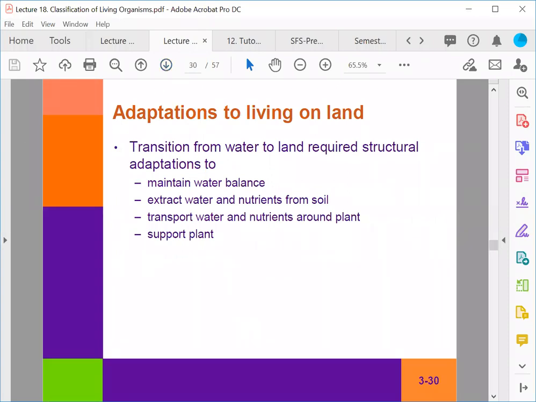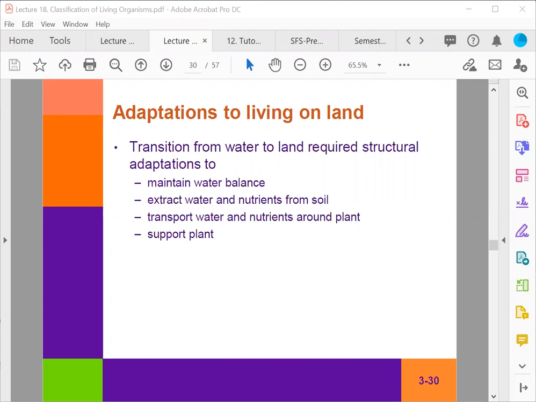All right, so that transition that they made from water to land required an increase in complexity, you can say, and certain specialisations of cells and tissues, particularly with regard to two very important aspects of plant physiology, that is water balance and gas exchange. So if you think about algae, you can imagine that they don't require any special water absorbing or water transport systems because they're surrounded by water. So desiccation is not a problem for algae.